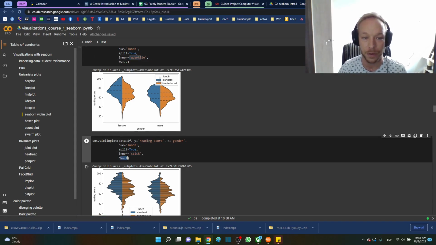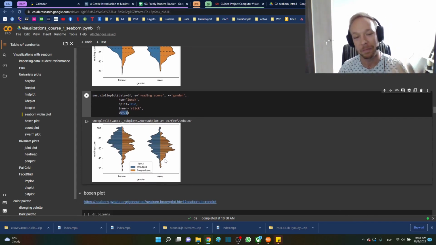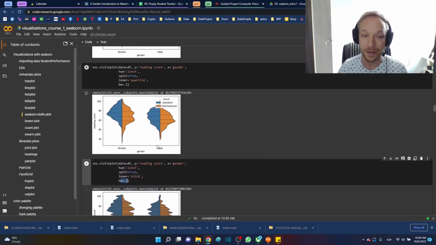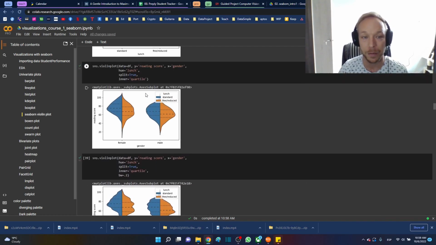And here we're going to go bandwidth equals 1. So you can turn this right down, call that art, I guess. I don't know if I would call that art, but something like this can be really valuable to see the different colors side by side and really notice where those are different. Instead of having them on top of each other, this is a different way to highlight the differences that is really easy for humans to see and understand.